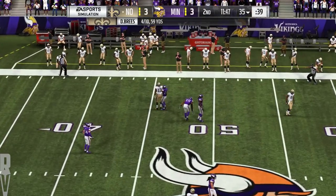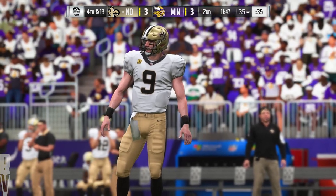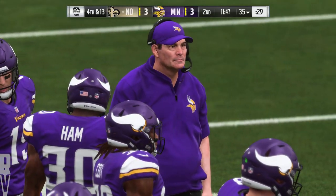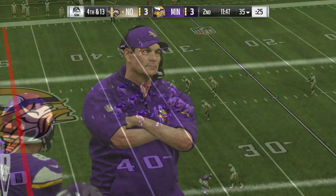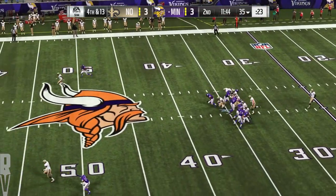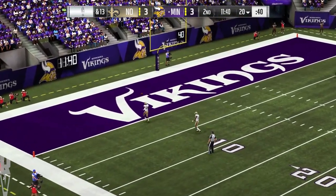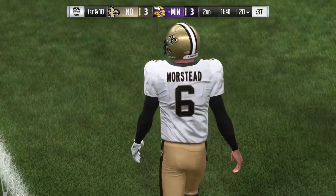And this is going to be incomplete. Certainly looked like they were getting ready to convert there on third down — but what an effort to get his hand on that one, knock it away, and bring up a fourth down decision. Here's Thomas Morstead now as he'll punt it away for the second time. He gets this one away — it's another boomer. That scoots all the way into the end zone now for a touchback.